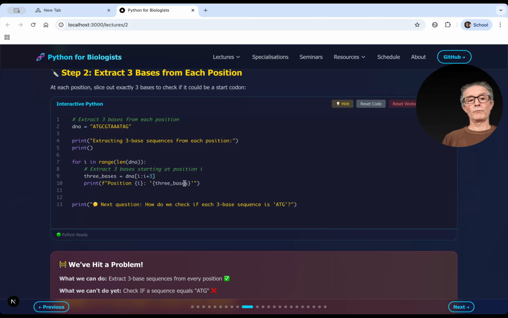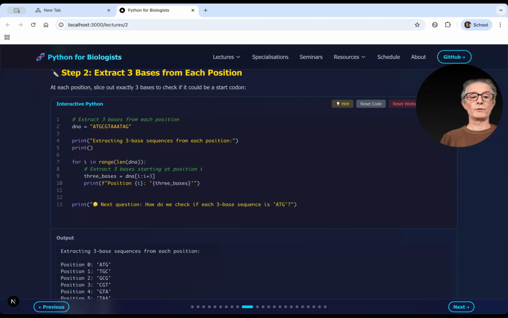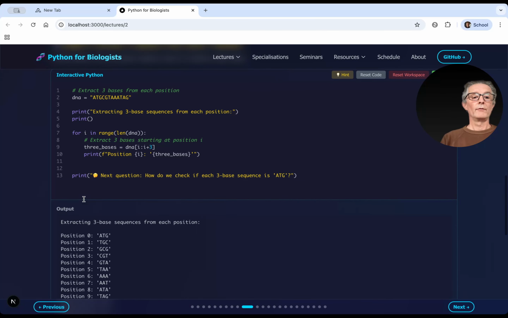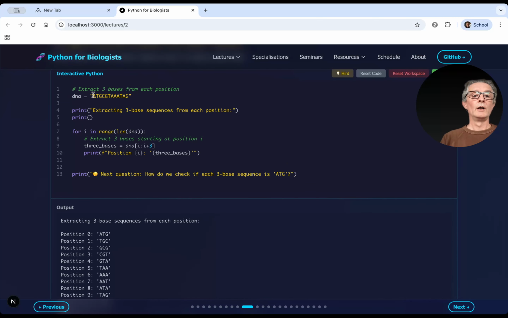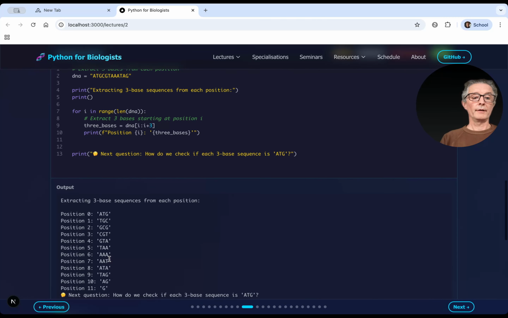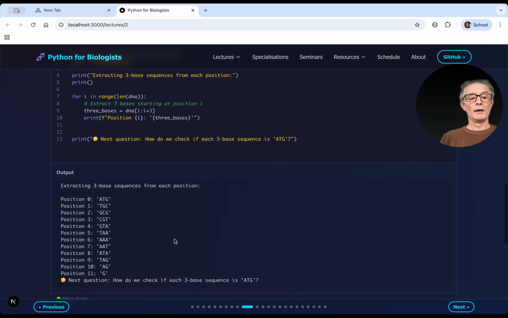And then we can check what does that codon look like, and then direct our program, depending on the outcome, into a new way. And this will be our first encounter with conditionals. So that's what we have to do next. Let's run this. So now we get a nice position ATG, position 0, and so we're hopping along and extracting the triplet codon sequences out of there, and at the end it'll go less and less because we have less and less room, and then it'll finish.